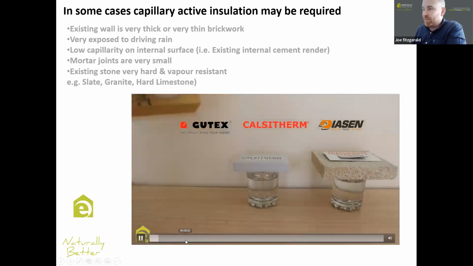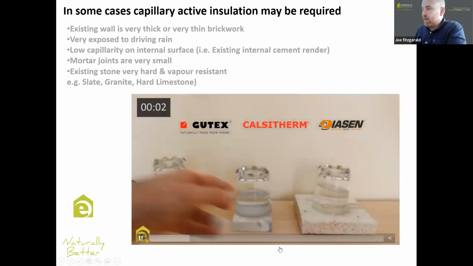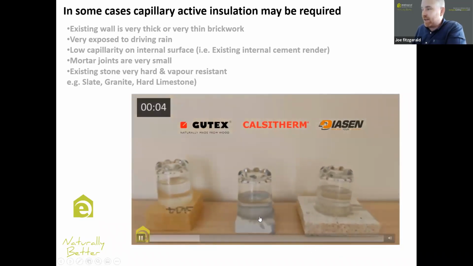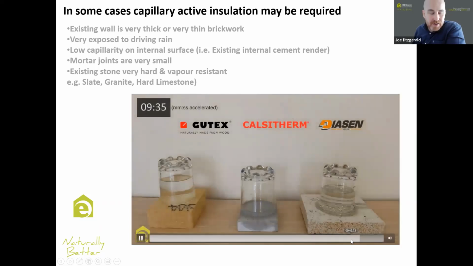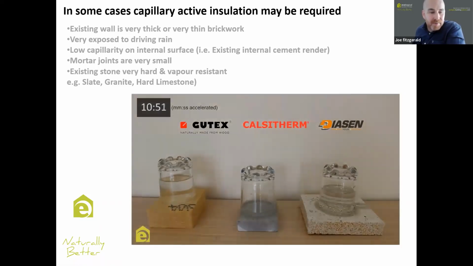If you look at this time-lapse video, I'm just going to go right to the end. The wood fiber on the left, the calcium silicate in the middle, and the diatomite on the right-hand side. The two in the middle and the right, they're both considered very capillary active. They can take on board a lot of water, whereas the wood fiber, despite being breathable, can't. So you don't want to put wood fiber in a situation where it's considered severe or at risk, because at the end of the day, it's a wood-based product, and you don't want to have it in a situation where it's under stress because it's in the presence of water or a building defect.